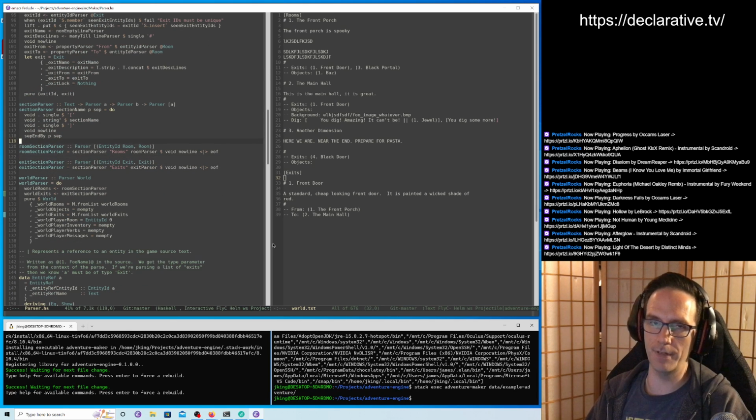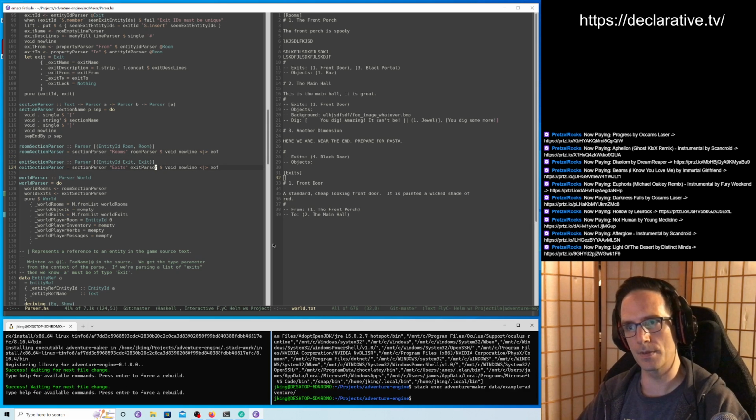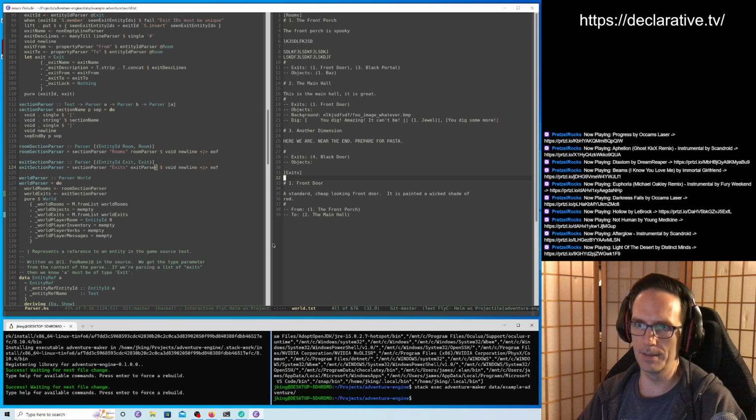So that doesn't fail the whole parse though. That doesn't give us a parse error, right? SepEndBy, P fails. It's okay. It's just the empty list. Zero or more. So that still makes zero. So then it returns the empty list for the exit section parser. And so I assume our state will be like here. And then there'll still be some bytes to consume, but we haven't consumed all the way to the end. So I think that's why that was working.